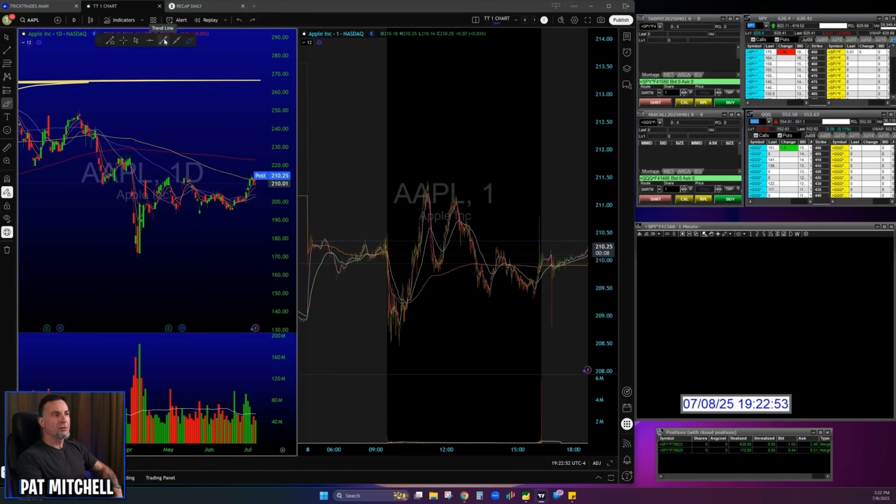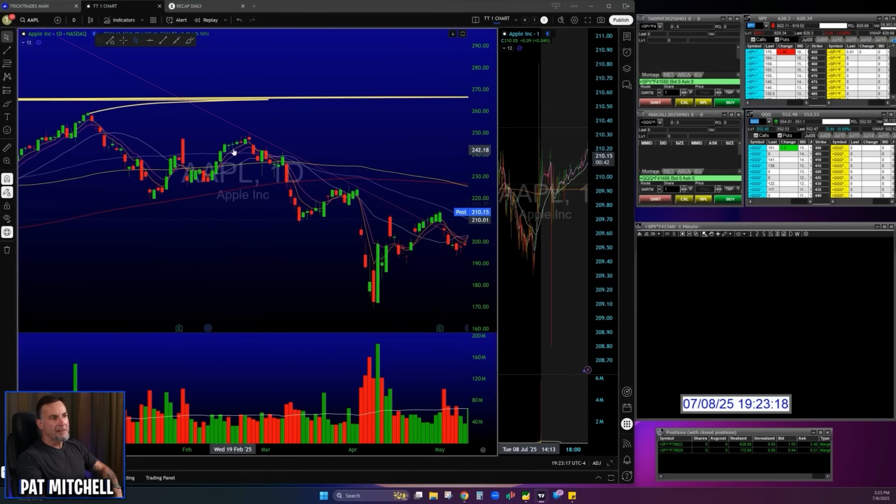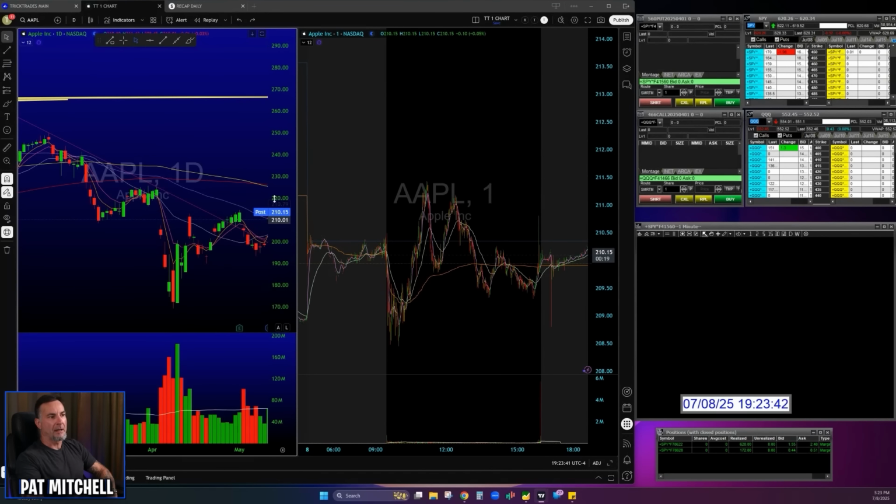So if we were to draw out this trend, let me turn on my magnet. You see how multiple touches? If I were to zoom in a little bit here, you see how many times from there to there to there, and then into here, it touched. And you can mess with these trend levels, but that is resistance. So when we're below that, that's resistance. We can short that level, and I'll talk about shorting in a minute. But that's how we use trend. Trend is really important, and I use multiple different trends, and you'll learn that as you go.